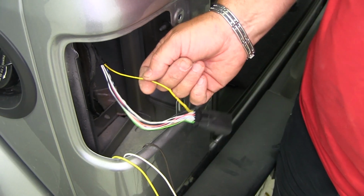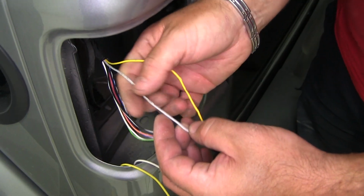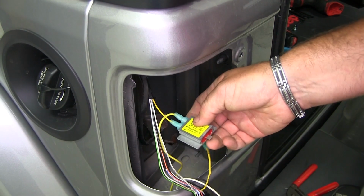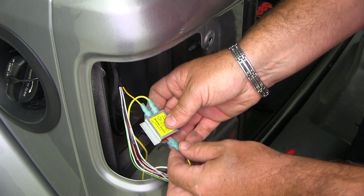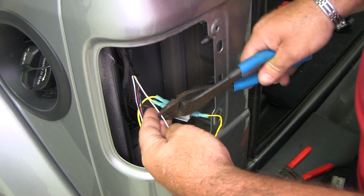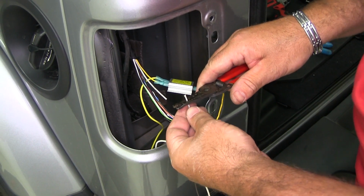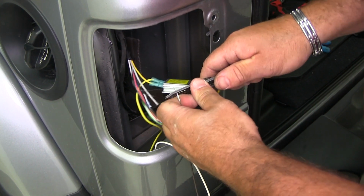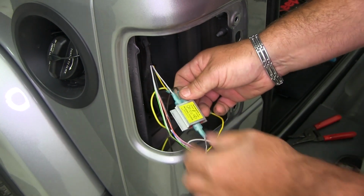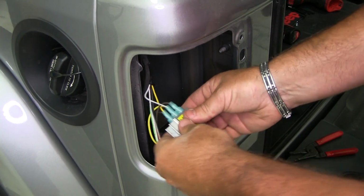We determined that the yellow wire is going to be our brake and turn signal, and this white wire with the gray stripe is going to be our running lights. So with our yellow wire, we're just going to connect the same way we did with our green one on the other side, our passenger side. Our running lights are going to be the same way, except we're not going to have to double up the wires like we did on the other side, because it's going to get the signal from the other side. Just like that. Now we'll do the same thing with the other side.